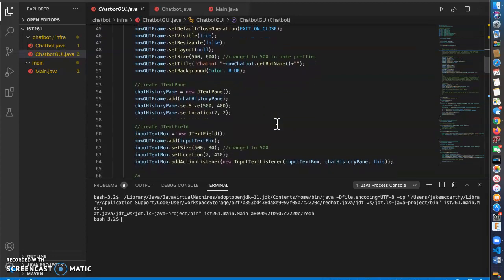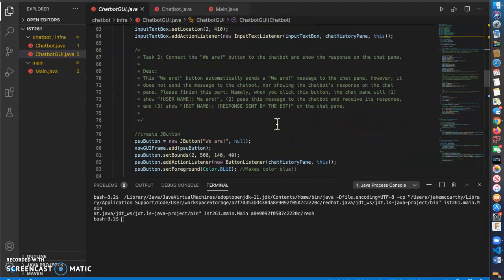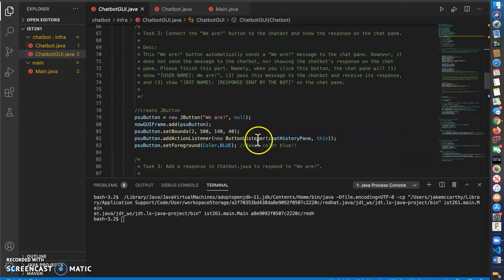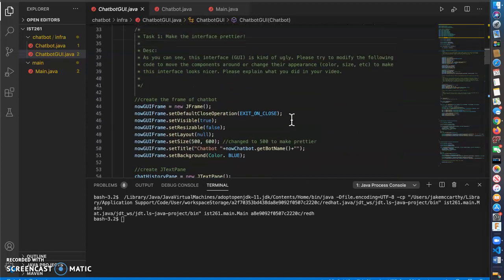So I thought that looked nice. And then I also changed the button. I changed the color of the button to blue, just again to make it look a little bit better, have a little more Penn State theme. So that's pretty much all I did to make the interface prettier.